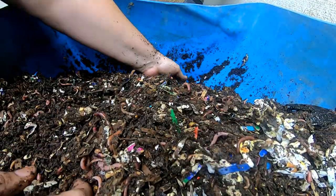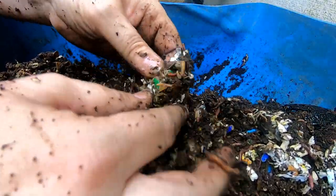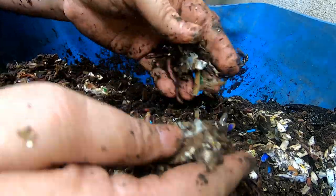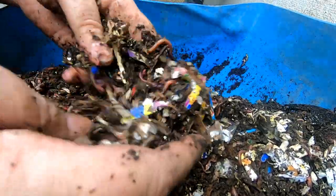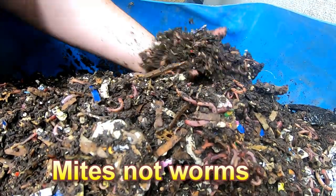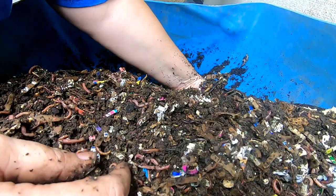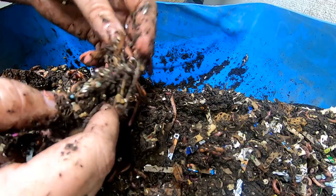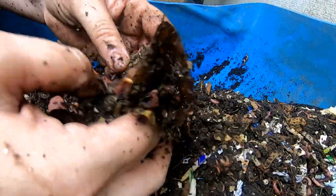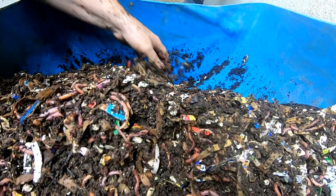Just go ahead and Google how many different kinds of mites there are. And really, unless you have a microscope or you have a degree in entomology, I would not count on knowing what kind of worms you have in your bin, honestly, whether they're red or white or brown. I mean, that would be like saying, oh, there's a brown bird in my yard or a black bird in my yard, and it could be 20 different things. Just because it's a black bird doesn't mean it's a black bird.